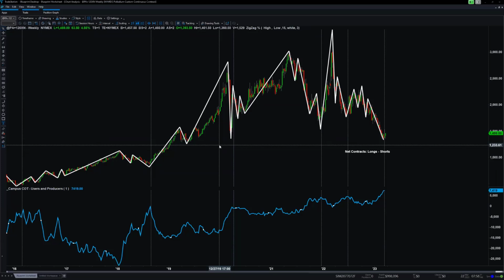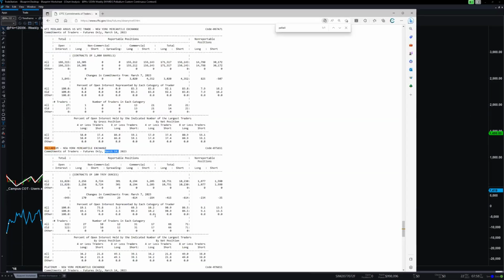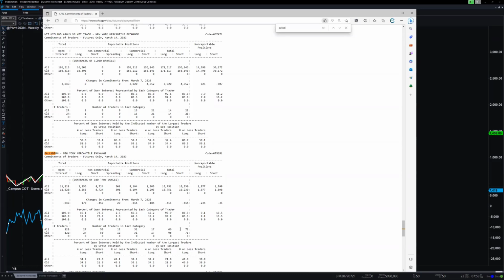For Palladium, it's not that many actually. If we look at the players here, the total, so there's 66 plus 71, so there's 130 institutional participants. Well, here you can see number of traders, roughly 122 participants that are institutional, right? So there's not that many that actually are in the game of being a user and producer of Palladium. That makes sense too. It's rather a small market.